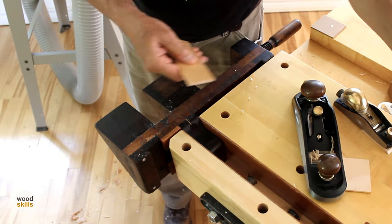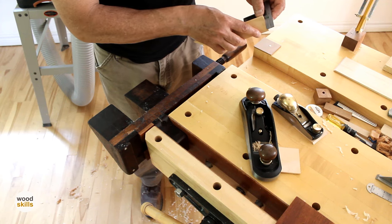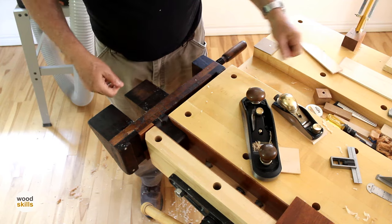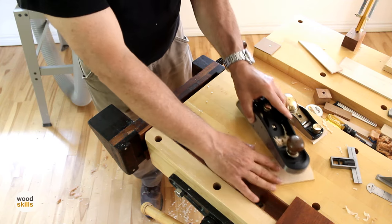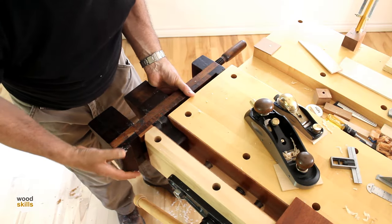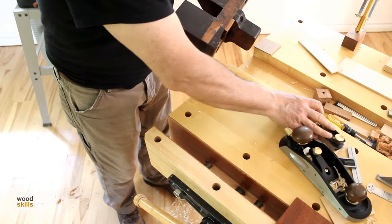Should be 45. So that's 90 in both planes. And that's as far as I go, it's a smooth surface and it's oriented correctly. What I'll do next is set it up for the 45 degree face.